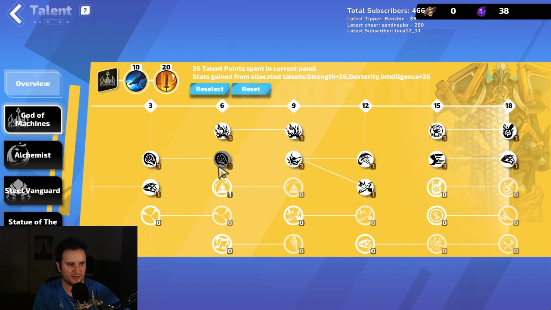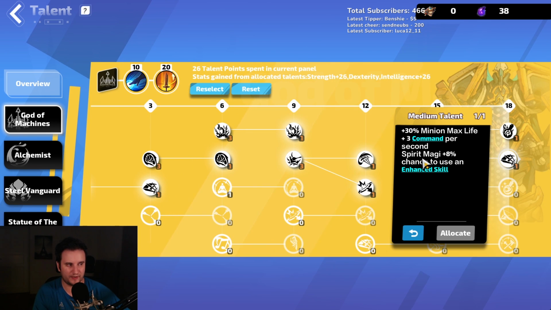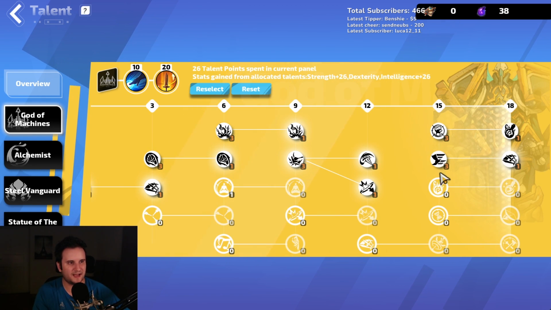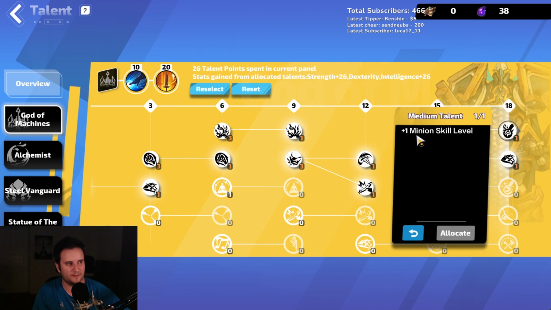So this is pretty normal minion damage, minion attack speed, minion crit damage. Nothing really too special here. At the end, you definitely want to grab these, the chance to get extra enhanced skills. This is something you kind of need later. You don't need that from the get-go, but it's nice to pick up at round about level 70, 80. So this you can kind of disregard at the start, but you definitely want to get that plus one minion level as soon as possible.